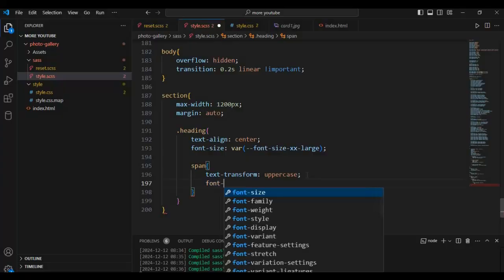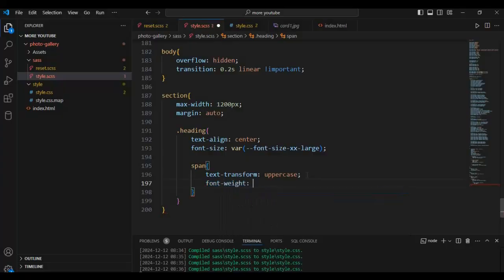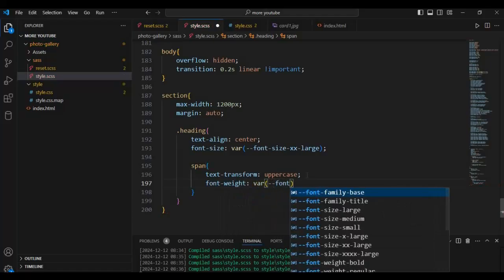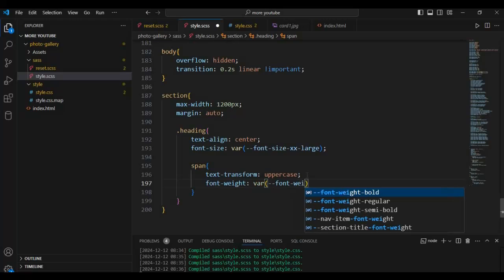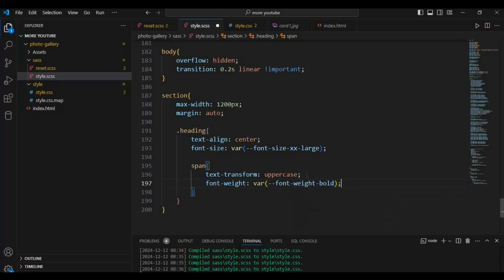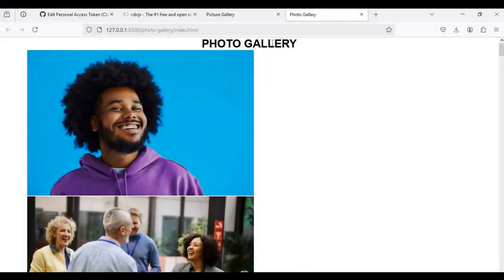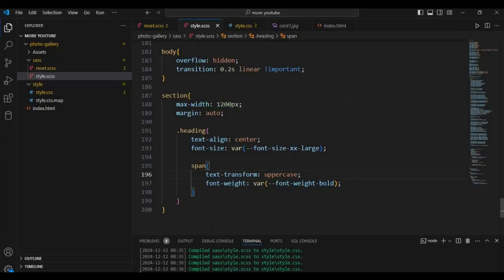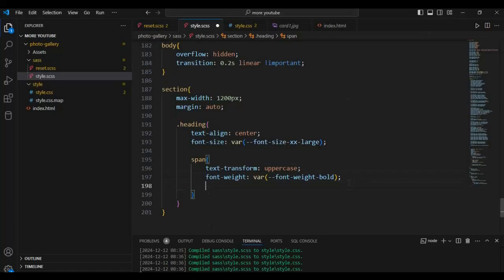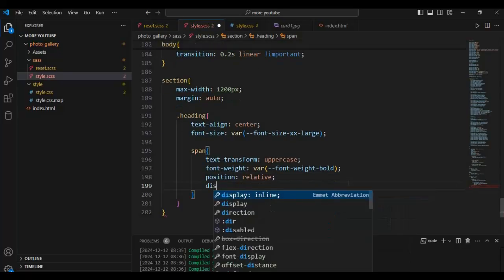Then let's set our weight. So font weight, we are going to make it bold. You see, we've made our text bold. Then over here, since we are going to add our hover effects, we set our position to relative.